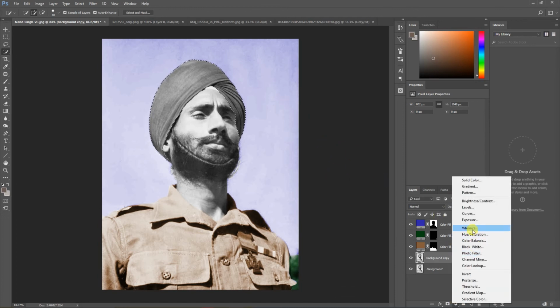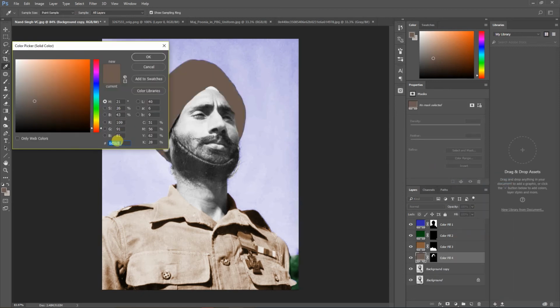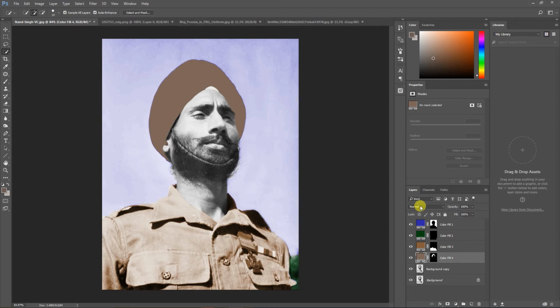I'll go to the solid color, and the color code is 7F6658. So this is the color code. It's a bit brownish color, and I'll convert this to overlay.